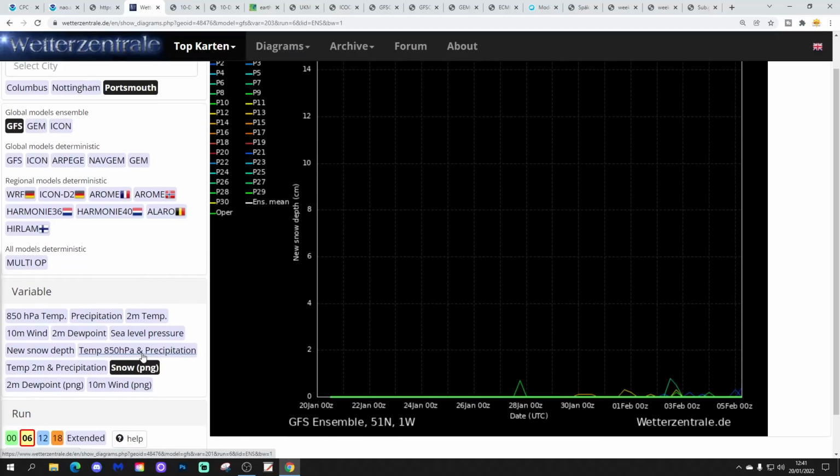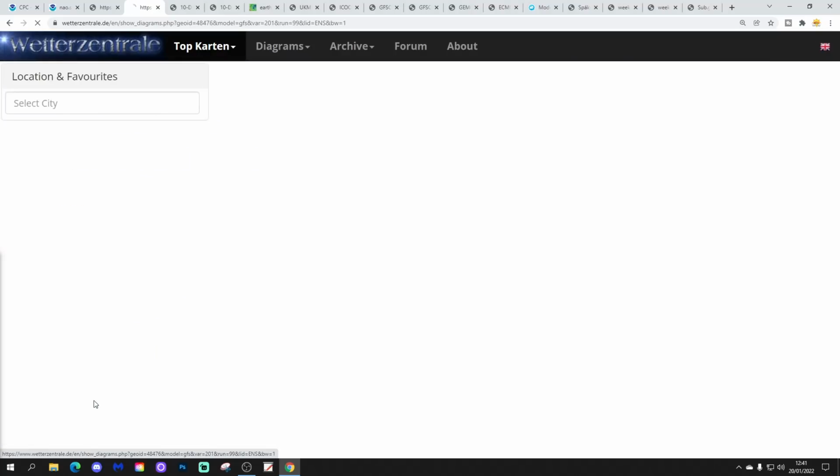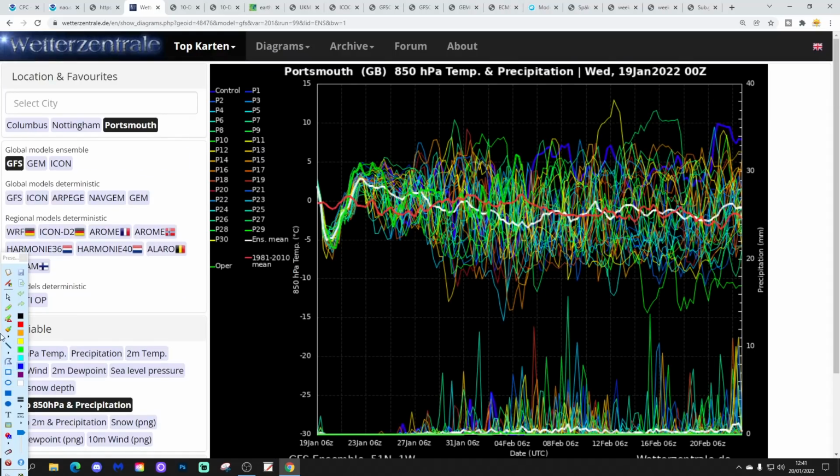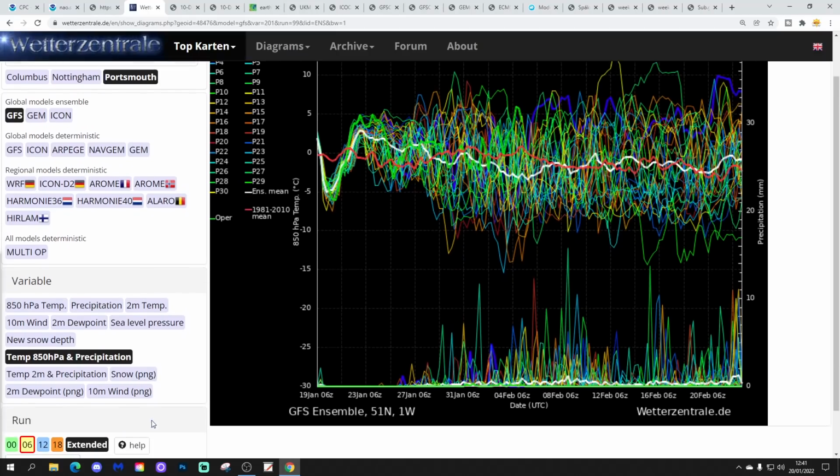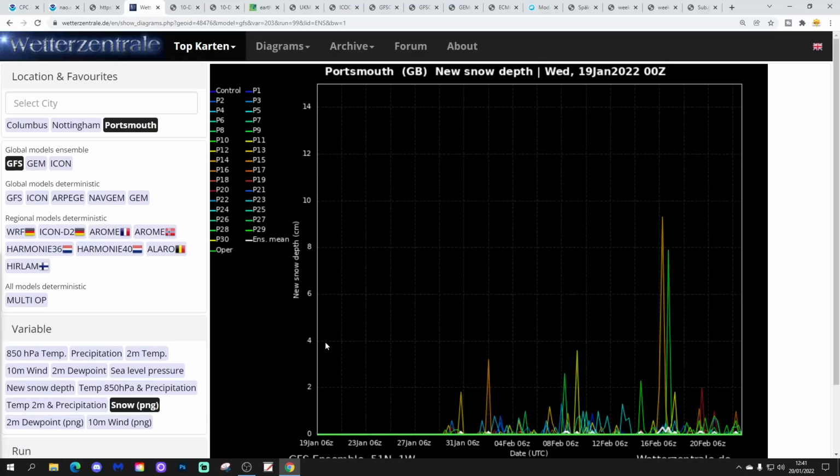If we have a look at the extended ensembles and see how they're looking. So, I mean, we might still have that sort of idea when it goes a little bit cooler into early February, but I'm not sure about it at all, really, to be honest. It does look as though it gets more unsettled into early February, but again, I think we need to wait and see how much ground the Azores high gives. And the extended snow spikes, they don't really show a great deal happening on the south coast, even into the middle of February.